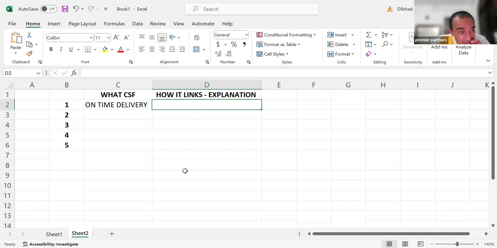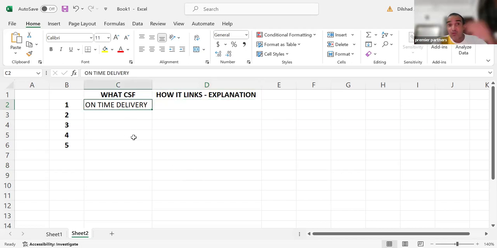Sometimes, later, that guy might say, if you delay, you bear the cost. Because your performance is their performance. If you delay, their sales is getting affected. If their sales is getting affected, it's a cost for them. They might pass it on to you. Maybe they'll come up with a penalty or a fine. Understand? You don't have to write paragraphs and paragraphs. 2-3 lines is more than enough. So on-time delivery is a critical factor for RAS. Normally, on-time delivery is a KPI. But in this case, it is an important element for us to become successful, a critical success factor.